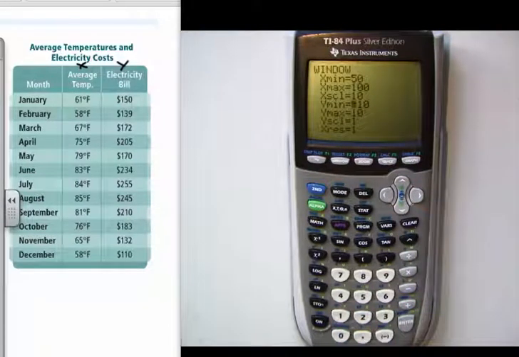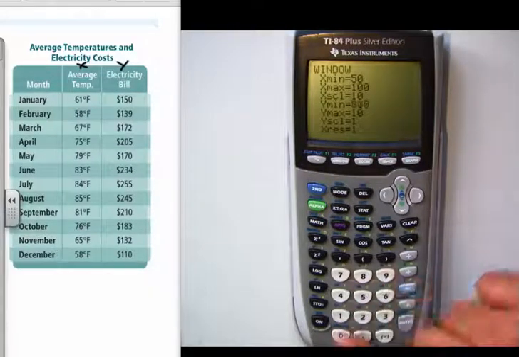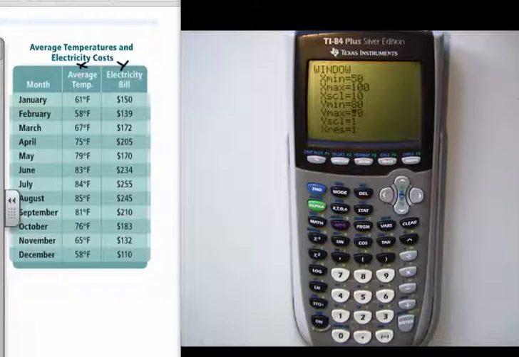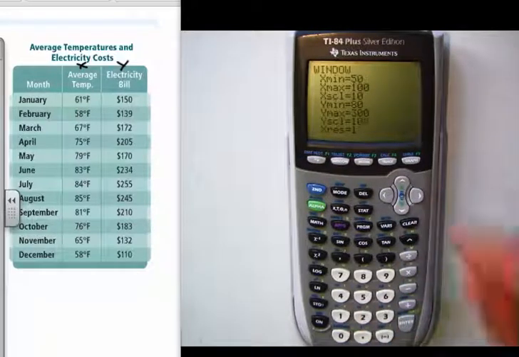What about the Y? The Y is the electricity. What is the minimum value? 110. I'm going to go 80. Where did you get that 10? Yeah, 10 is the scale. It means each 10 you do a little line. So I go from 80, and the highest is 300, 400. I go 300 every 10. Why is it 80? I just choose a number a little before, instead of just the minimum.